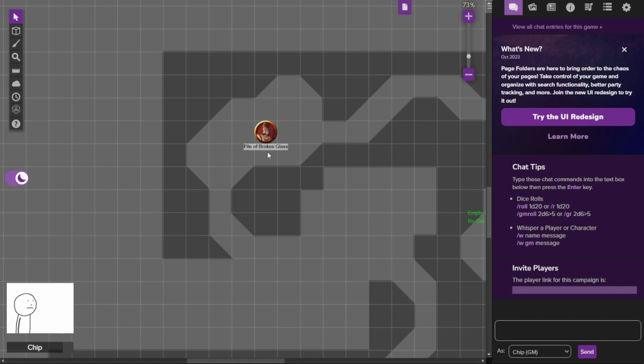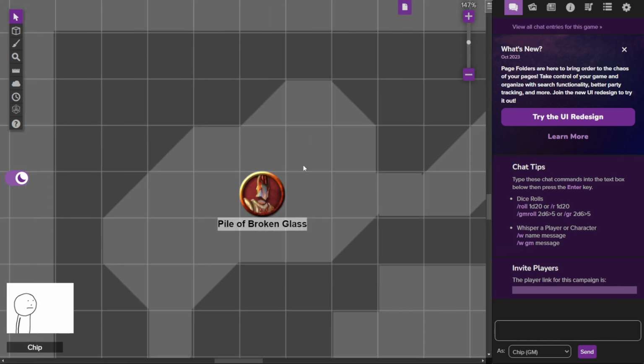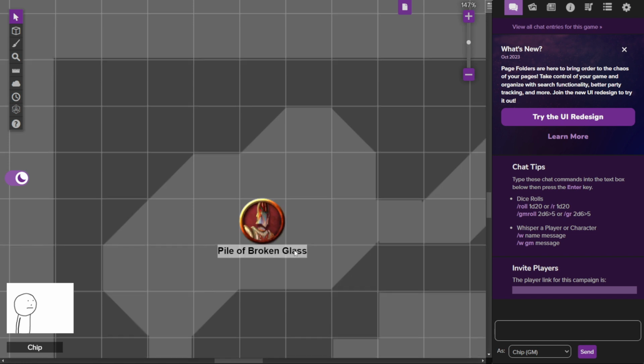Here we have a magic item slash challenge for the party. More like a follower, but it acts as a magic item because there's weird rules for it. I don't have a good token for it, so we're just going to use the actual token marker for the creature. It says it is a pile of broken glass. The party walks in, just a big pile of broken glass on the ground.